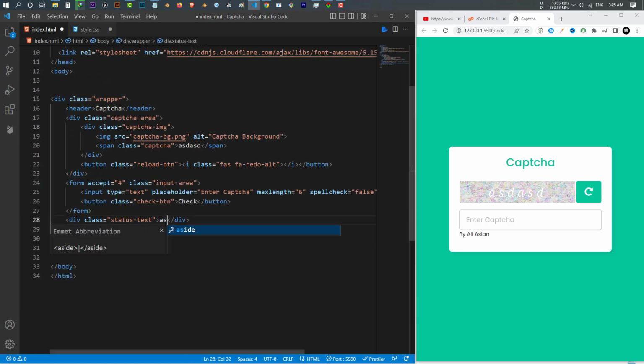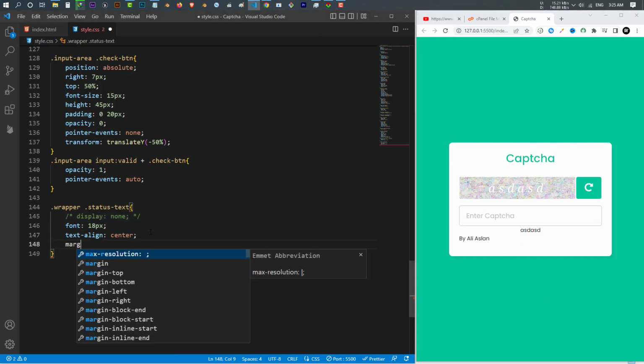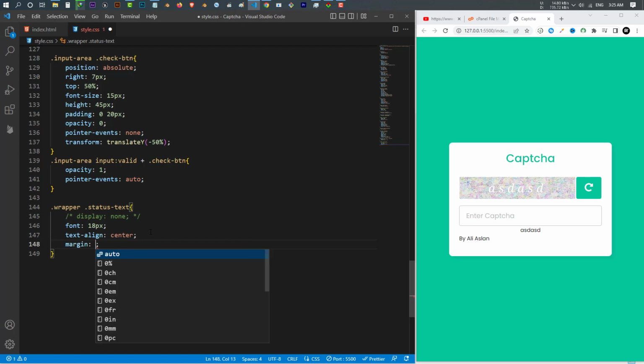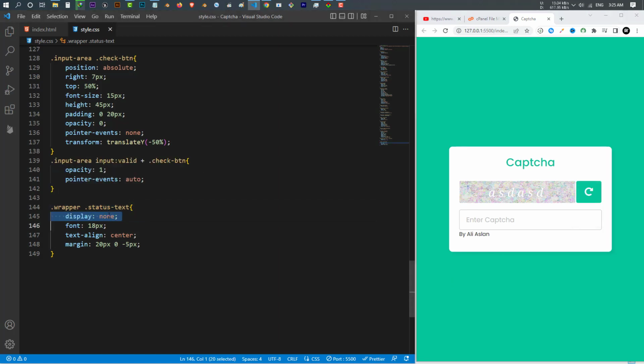Let me put a demo text in here, and let me comment this display at the moment. This is how it will look. And also I want to give it a margin 20 pixel, 0, minus 5 pixel. Okay, this is our aesthetics. But we will add more design to it from the JavaScript. As for now, set display to none.